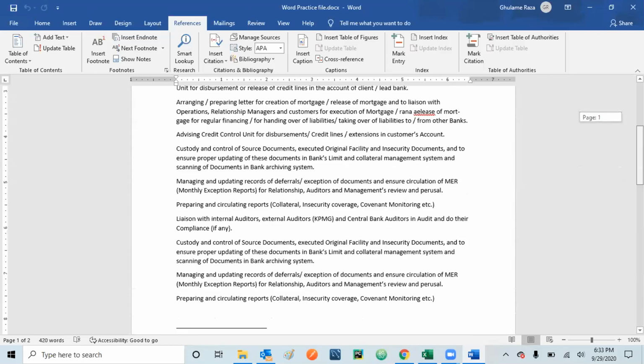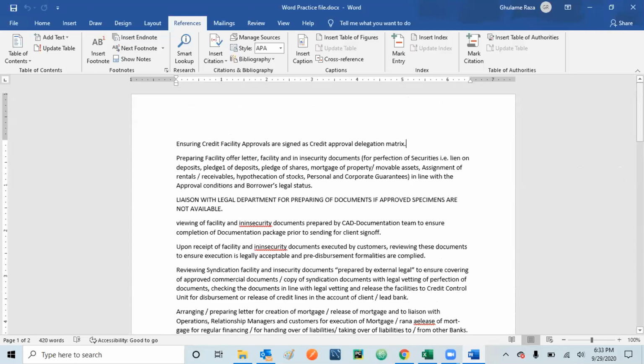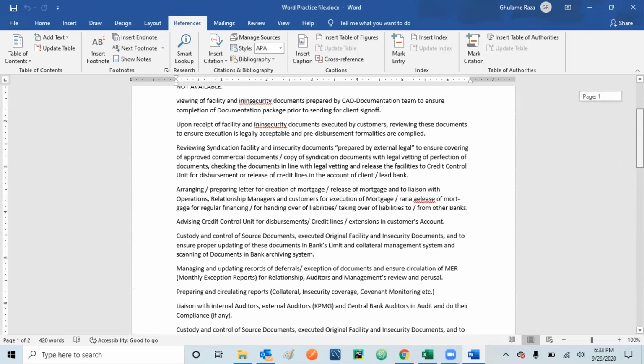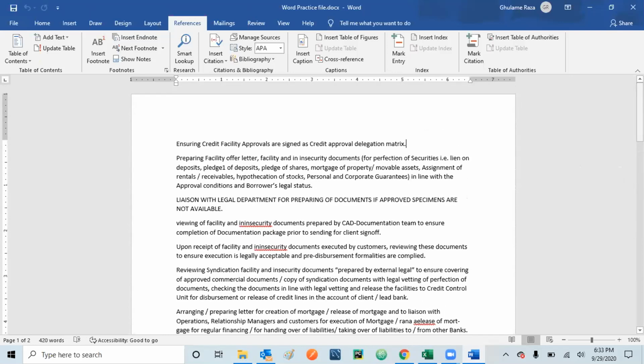Okay, so this scroll bar is used to go up and down, or you can say top to bottom. Then you have another scroll bar which will come in the downside if your document is bigger. So let me do that part as well.